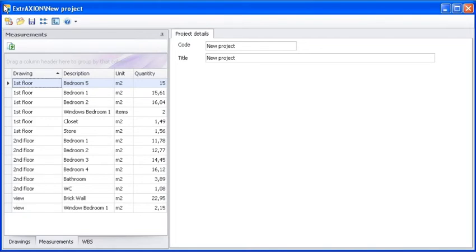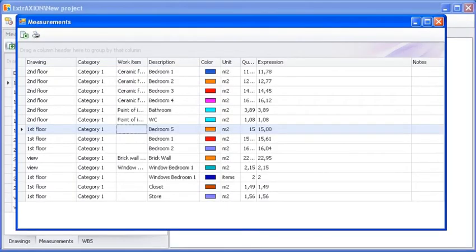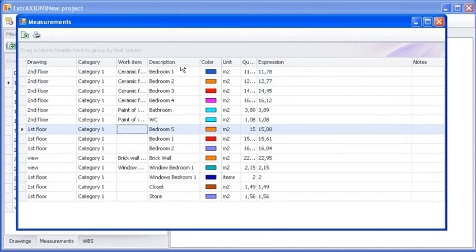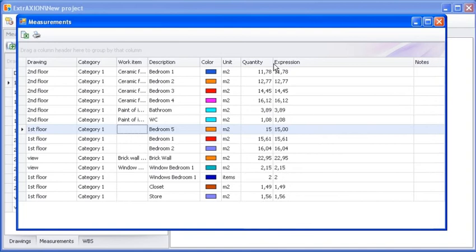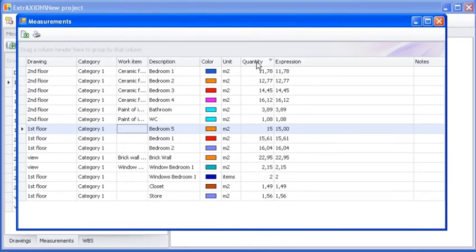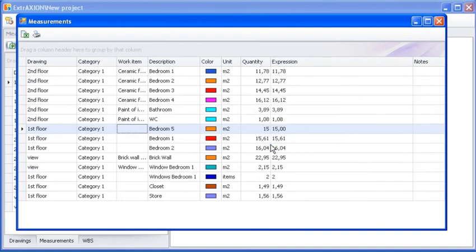Click on the Measurements tab and select Export Measurements. This opens a special table that includes in columns all the measurement fields, even those that can't be seen in the Measurements table. You can adjust the column width by placing the mouse pointer on the right margin of the column header and dragging it left or right to decrease or increase the width respectively. Alternatively, right-click on the header row and select Best Fit to automatically adjust the column width in the best possible way.